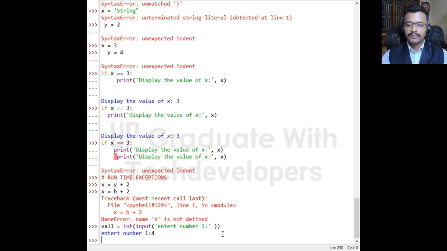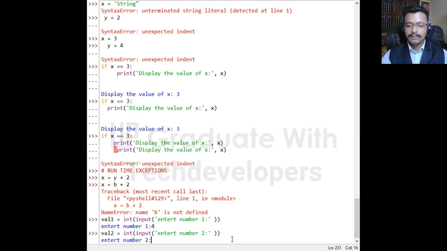Let us enter 4. Next, let us copy and paste for value 2 and enter the value as 5.